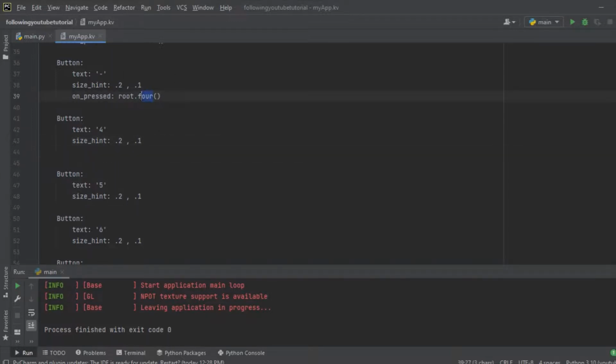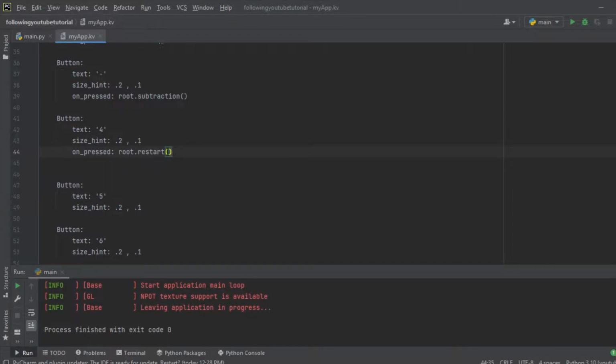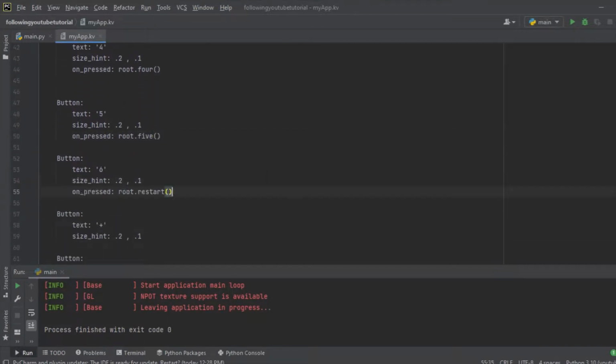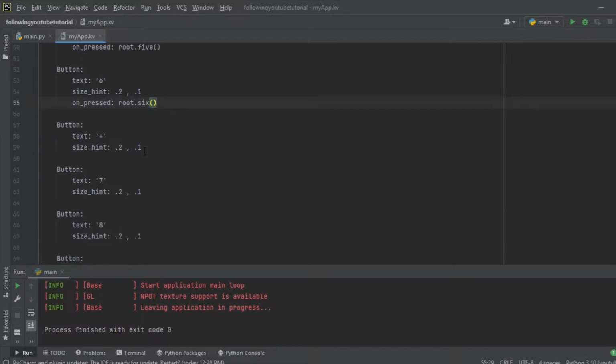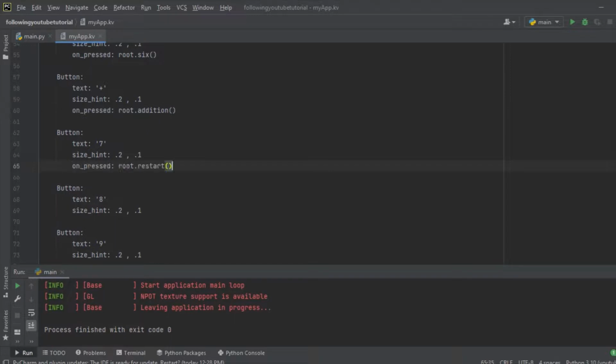Here is subtraction. I'll come over here and write four here, to five, then right over here I'm going to write six, then our addition here, and over here I'm going to write our 7, and so on and so forth.